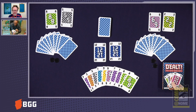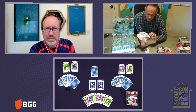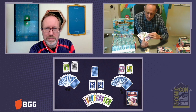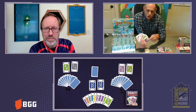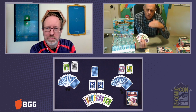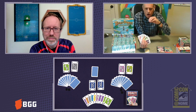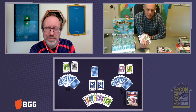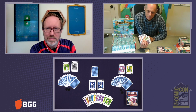So for example, this pair of 9s is pretty good, but look what happens if I pull this 9 out. If I lead and I play this 9, I've now got a 7, 8, 9. These 3 are adjacent to each other. So I've converted a pair of 9s into a straight of 3, which is a higher play, which is a stronger set. And so as the game goes on, you're constantly looking for ways to pull a card out, to bring the cards together in your hand. But you can't rearrange them, and you can only play cards that are next to each other.